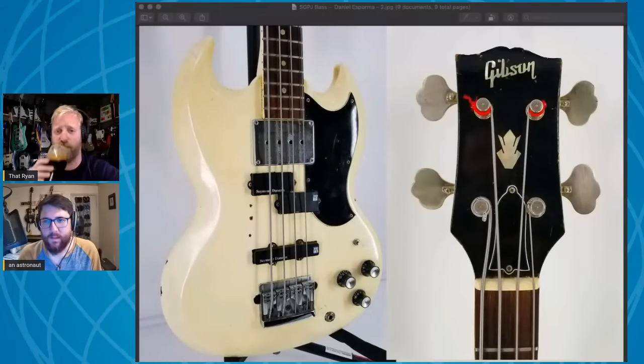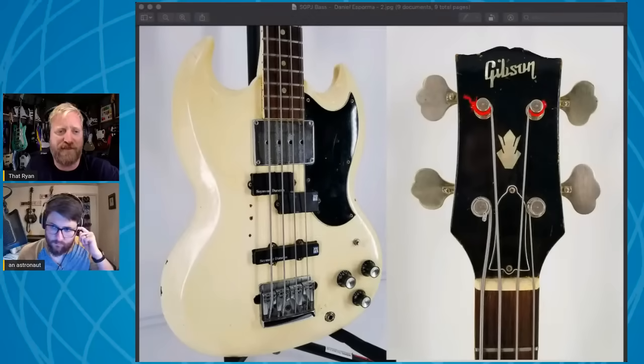Like I said, these things in good original condition are like 1,400. People try to sell them for a little bit more, but you're kind of stuck there. You're never going to be able to revert this thing to original condition because of the wood taken out. Well, you just got to get a lot of wood filler. Well, I guess you could. There's people out there who can work that magic. They can fill it with replacement pieces of wood and then match the paint and make it all blend together. But by the time you're done spending that money, you should have just bought a real deal one, or one that's not mangled.